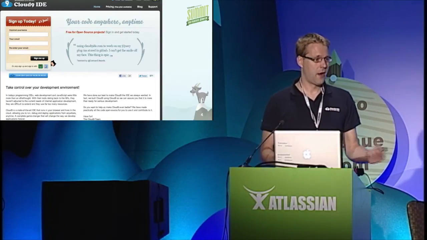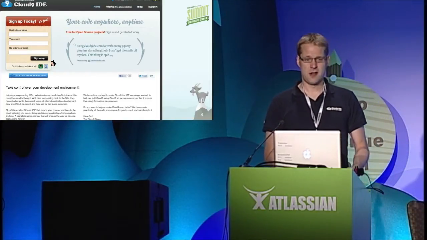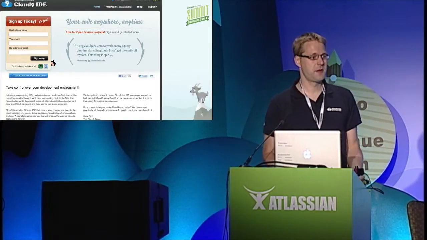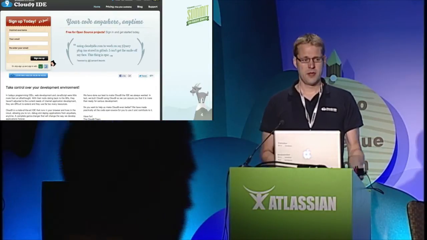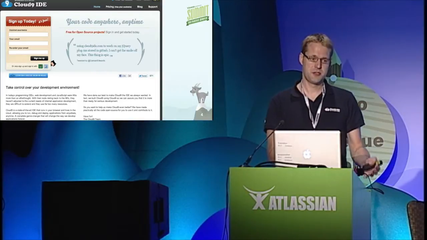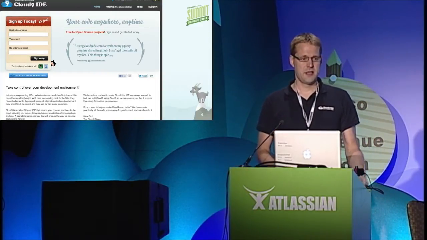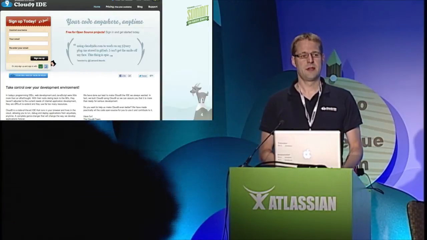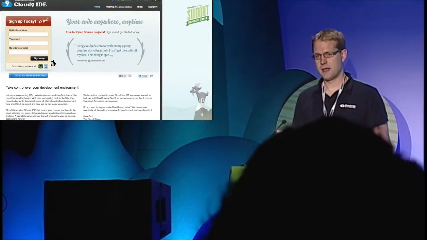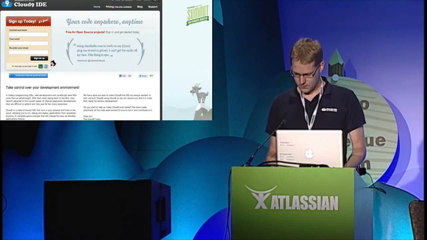Imagine you're at home, sitting on a couch with your iPad, and somebody calls, hey, there's a bug. Could you look at this bit of code? With Cloud9, you can open it on that device. You can look at the bit of code, maybe change two characters, or let the other guy know what to do, and immediately deploy to your environment that you're using. So you can make it a lot easier to work with your code and much more accessible.